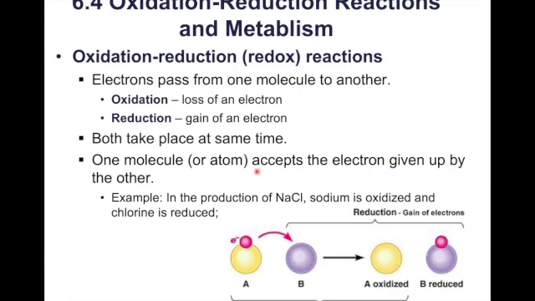So a simple example is the production of NaCl, where sodium gets rid of an electron, so it's oxidized, and chlorine is reduced. It accepts the electron. If you think about it, chlorine then becomes negative, like Cl minus, right? So this charge is reduced. And then in picture form here, the electron goes from A to B, right? B has been reduced. Its charge goes down. It's gained electrons. And A has been oxidized, has gotten rid of electrons. So this would now be a positive.